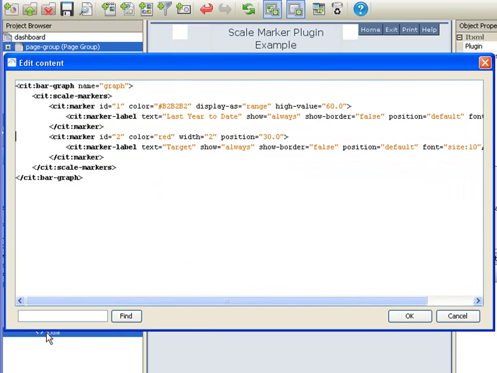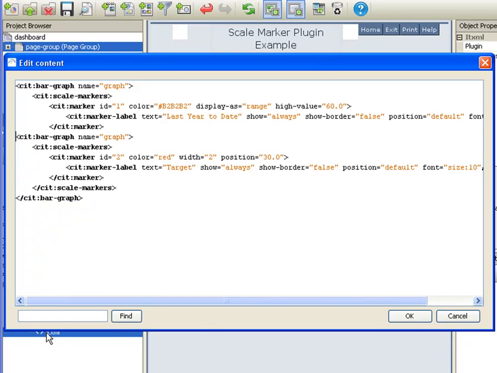I'm now going to divide this into two separate pieces, so that both of the scale markers could be displayed separately, either both of them together or just one or just the other. So I'm going to take the scale marker portion and the graph name and copy that in for both of them, and then I'll take the ending portion as well and copy this on the scale marker.